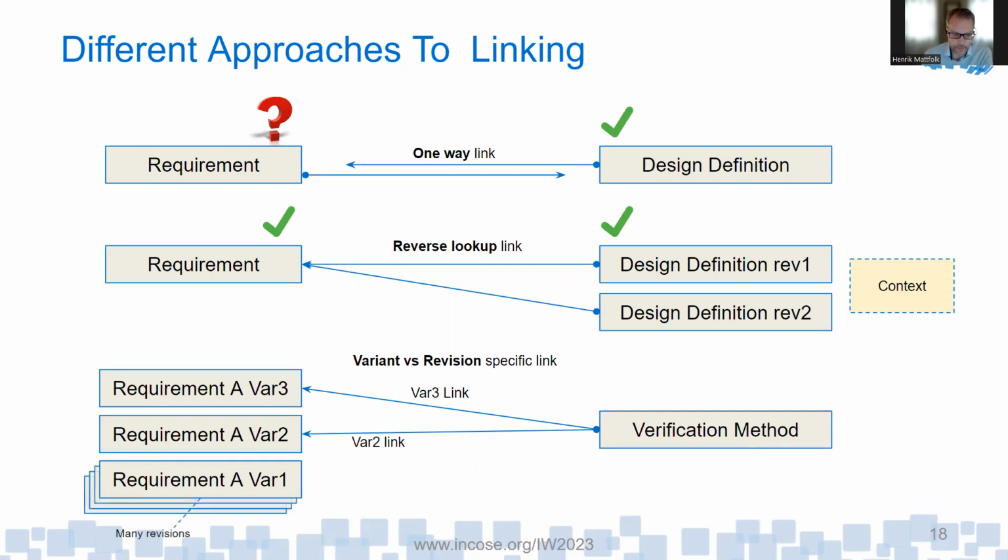And then maybe requirement A variant 1 comes in many revisions. You can actually create a link to a specific revision on that variant. And you see how that can start to get a little bit messy with the management of these things, especially if we go to the revision level. If the revision changes, I have to go and change the link to point to a new revision.